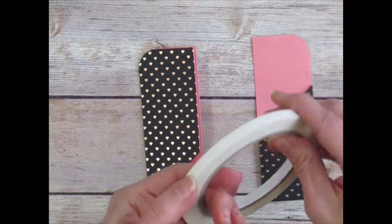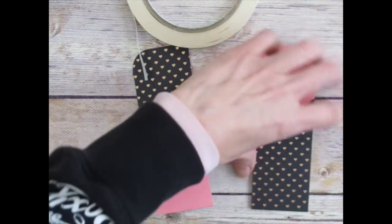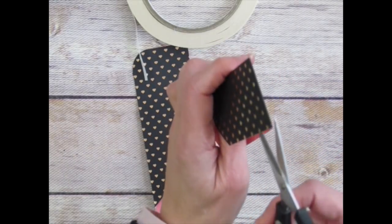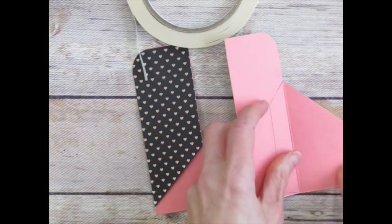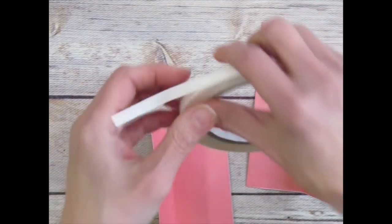Now we're going to grab our strong adhesive. Oh, we have to do one more trim. Hang on a minute. We have to cut this one open, actually. So we're going to slice it right at the bottom. And then we're going to put adhesive here and here, just along the sides.